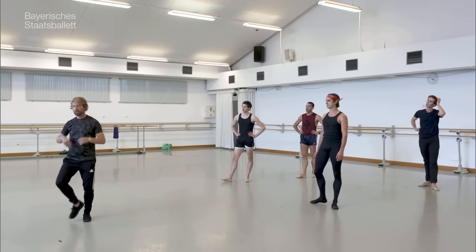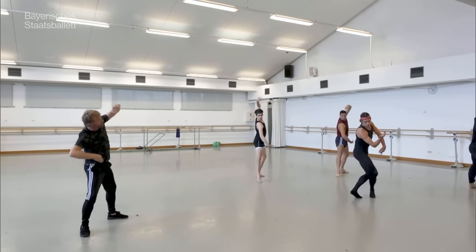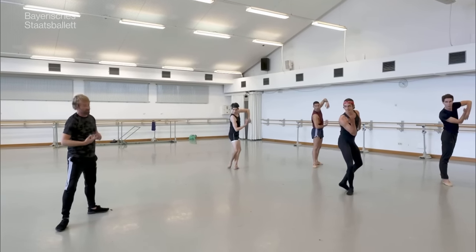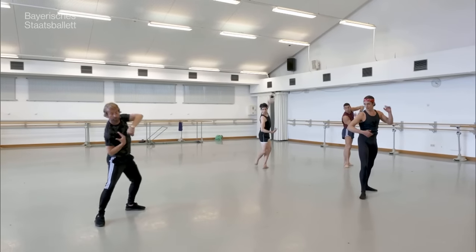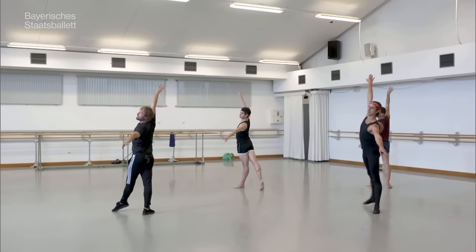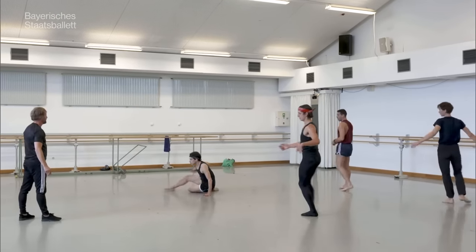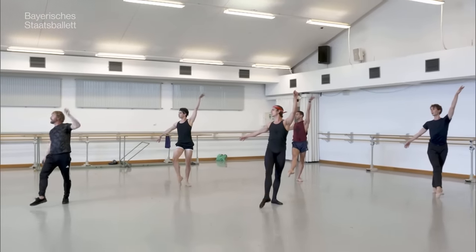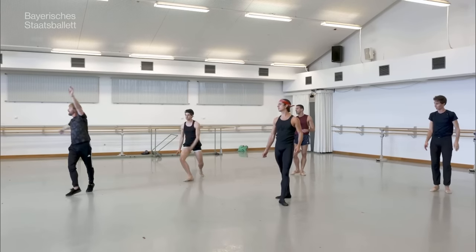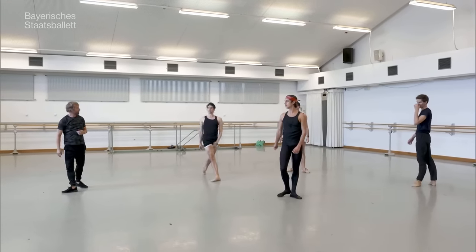So, after we've done seven, eight, then we're gonna balance A. One, two, same arms as this thing, so it's back to back, yeah. So, one, two, step behind, three, and jeté, four, arms open here, yeah, on the jeté. Then we do our roll to the floor, five, six, hips are forward, yeah. See, that's it. Then arm, leg rond. And that's a rond on that second one, yeah?